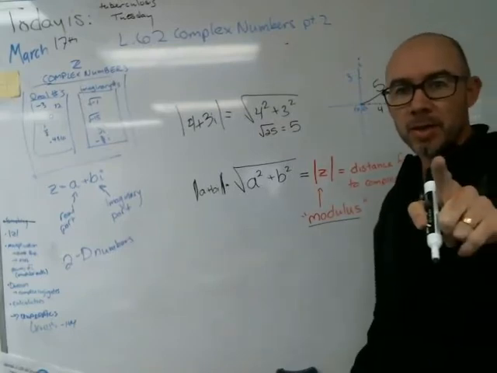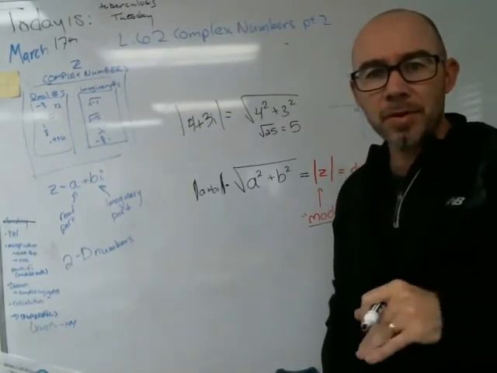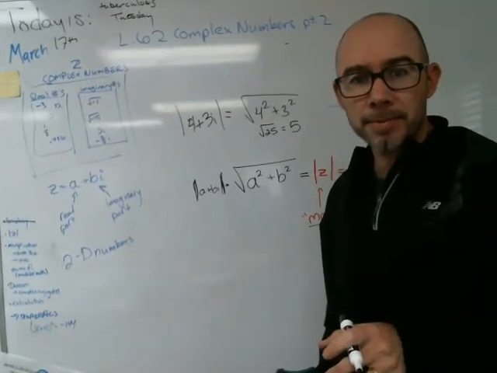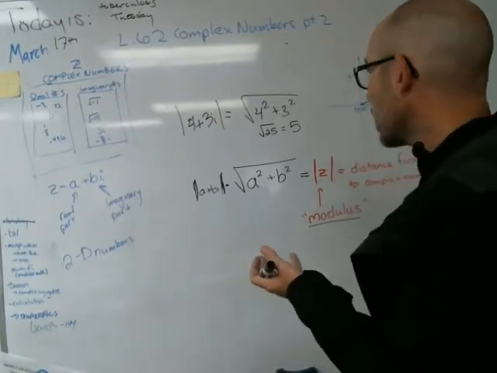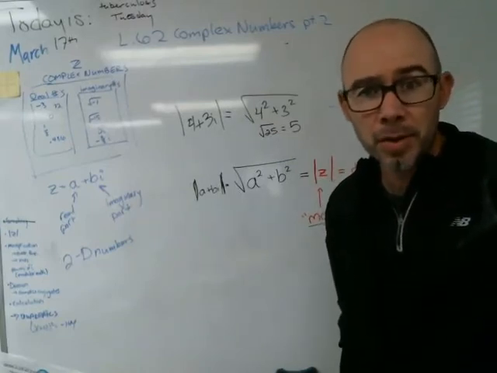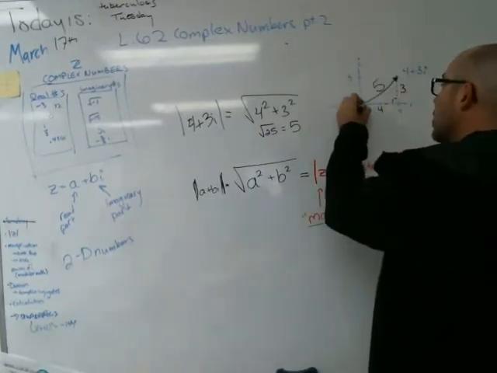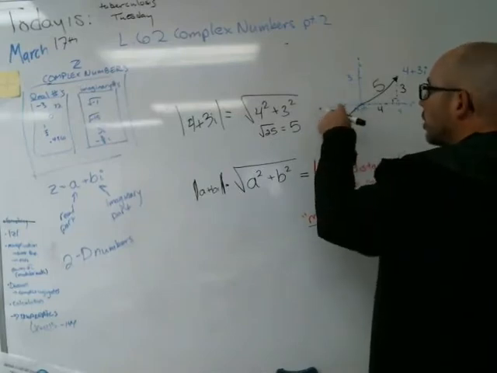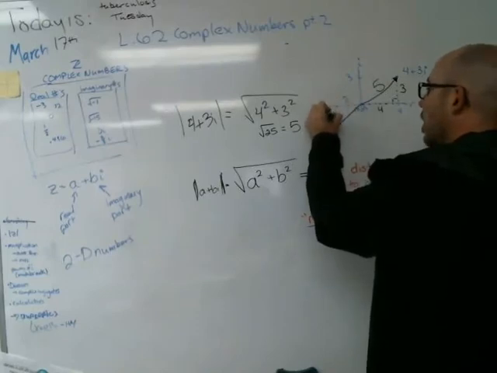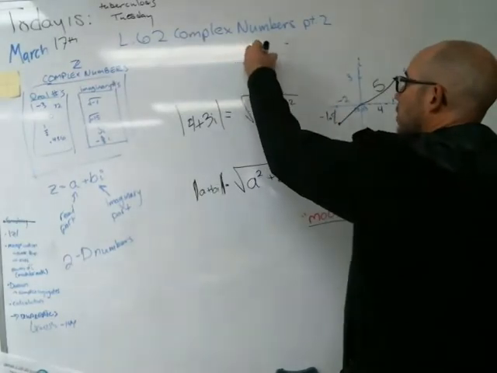One thing to note about this, and you're taking notes, so write this down, is that the modulus, or the absolute value of a complex number, is always going to be a positive value. And there's good reason for that. We were saying this is the absolute value. Absolute values are always positive values, or 0. They're never negative. Even if we got a complex number down here in quadrant 3, and let's imagine it's like 2 this way and 1.5 this way. So we'd have negative 2 minus 1.5i.